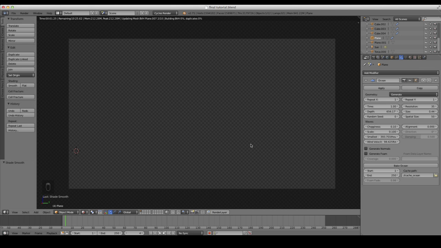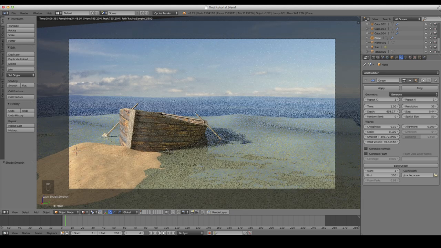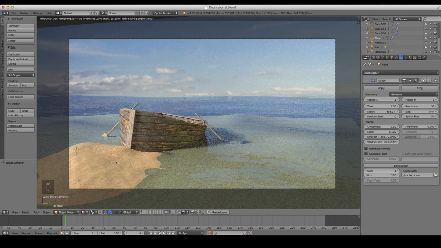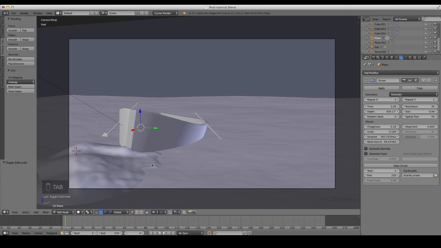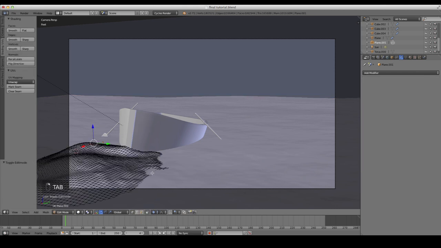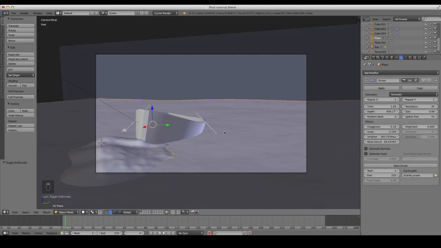It might take a while. There you go. We have our water. We have a nice beach texture. I might try to bridge this gap a little. It looks a little funny. We'll just adjust, not the ocean, not the water. We'll adjust this sand right here. Bring up this vertice, kind of smooth that out a little. And that's pretty good.